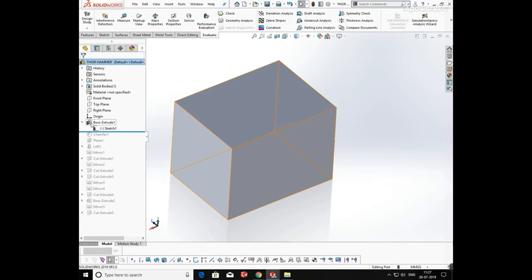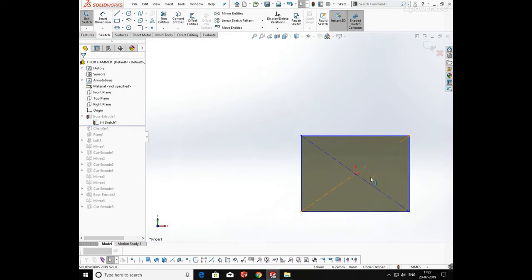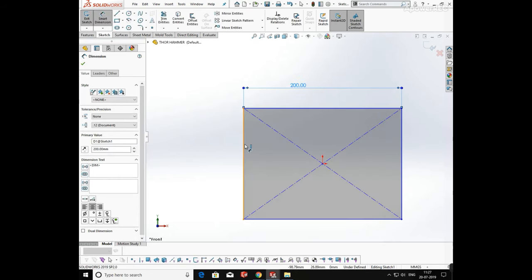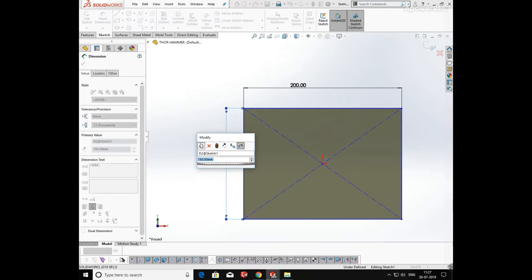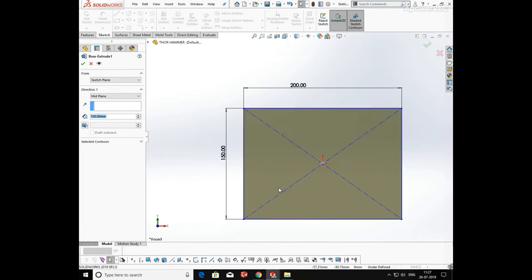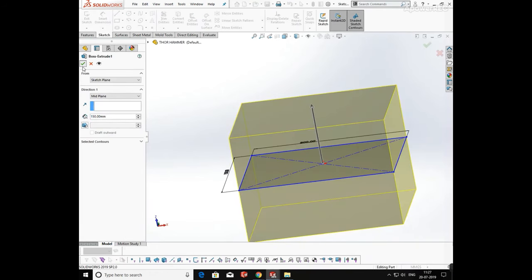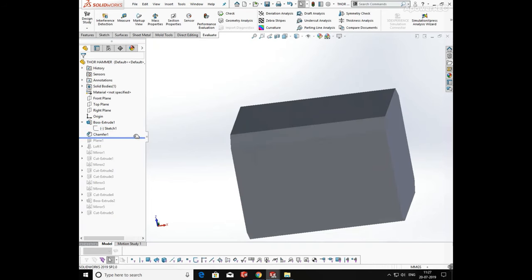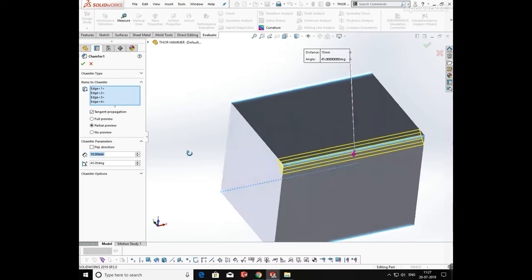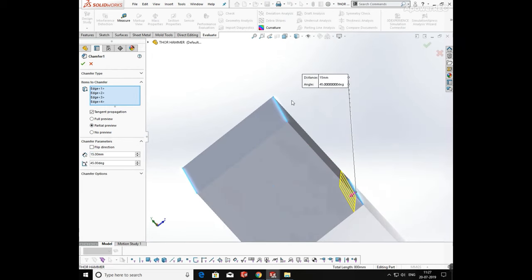So now I'm showing you the sketch. Now I'm defining its dimension is 200 mm in both sides, and second one is 150 mm. Now extrude it both 150 mm, and from the mid plane, and now applying the chamfer at the four edges of 15 mm at 45 degrees.